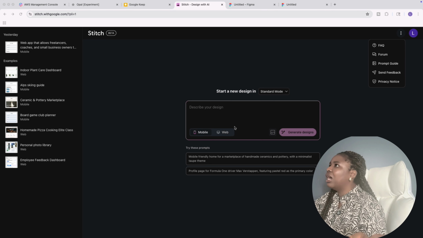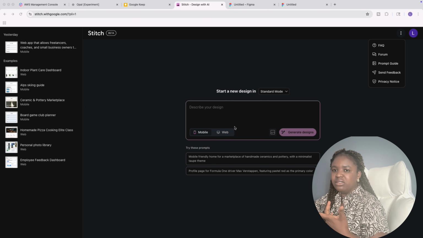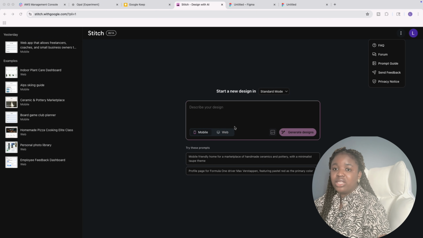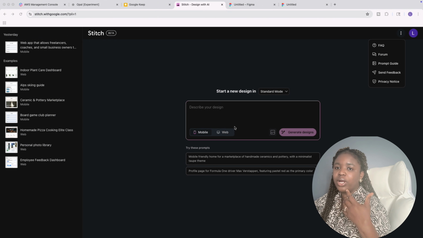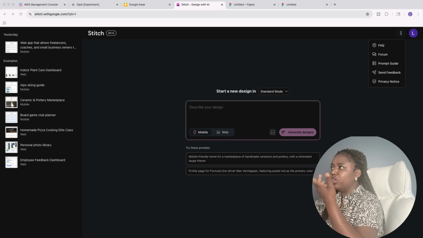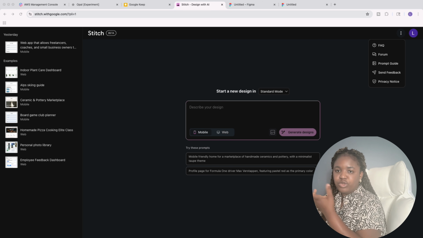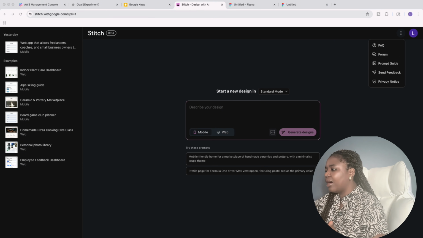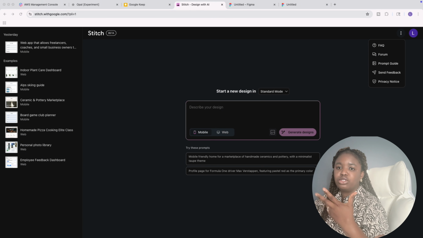Currently, I don't have to pay for this tool. I believe this tool is free to use, so I think that's really good. So if you have any designs or anything you need to build and you're looking for a designer or a UX designer, maybe you don't have the budget for that, you could probably consider using this tool. And for this particular application, I'm probably just going to try with a mobile app.